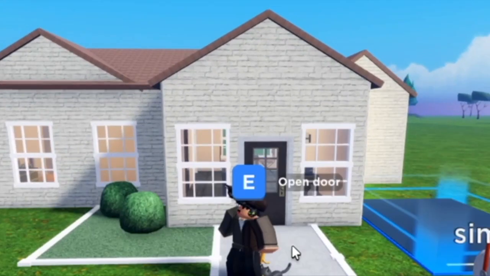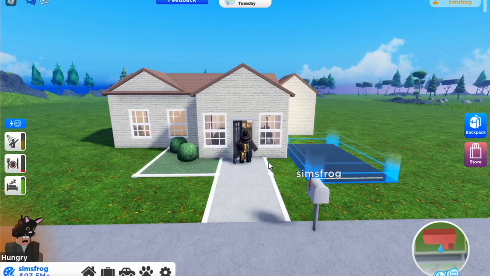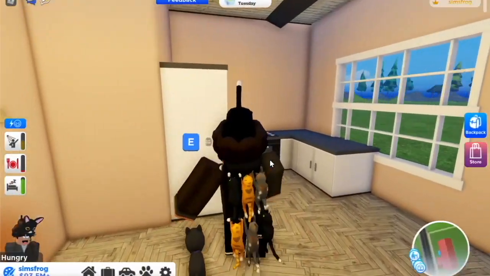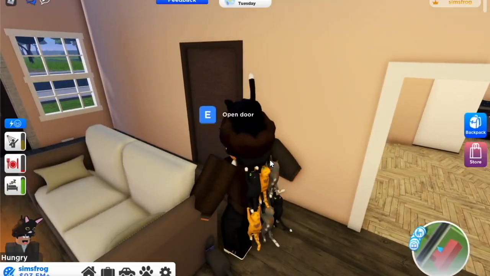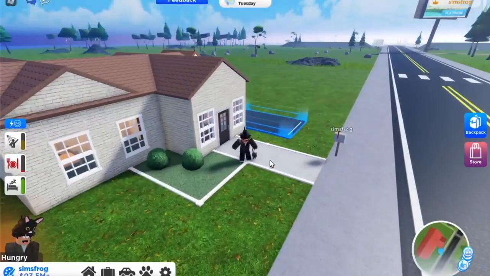So for today's video, I'm going to be renovating the kind of ugly starter house which you get when you start the game. We've all seen this. It's kind of weird looking. It's just not cute. Looking back at this house, it just looks really weird. I don't know why they built it like this. So today, I'm going to be giving it a renovation.